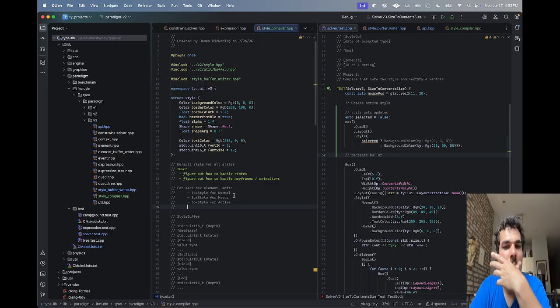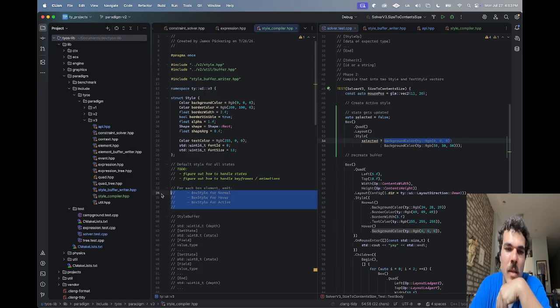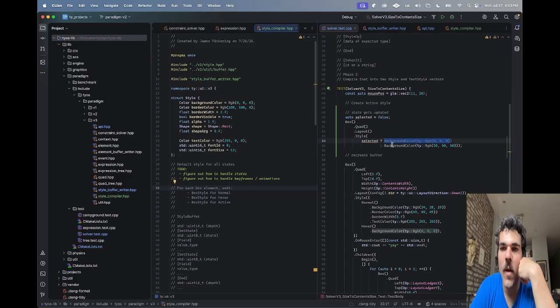Basically, we could say something like, here in our widget, we're saying, okay, if it's selected, this is the style. Okay, cool, but that doesn't apply here because we're still emitting a normal style, a hover style, and an active style.